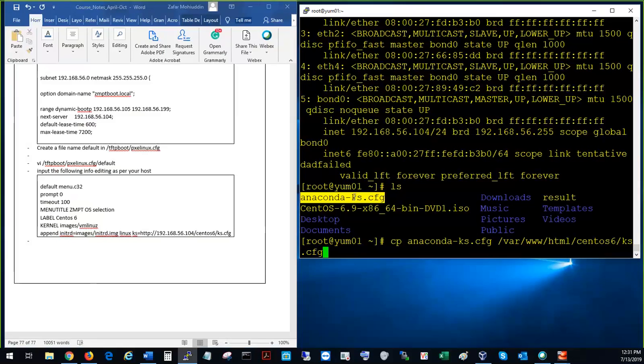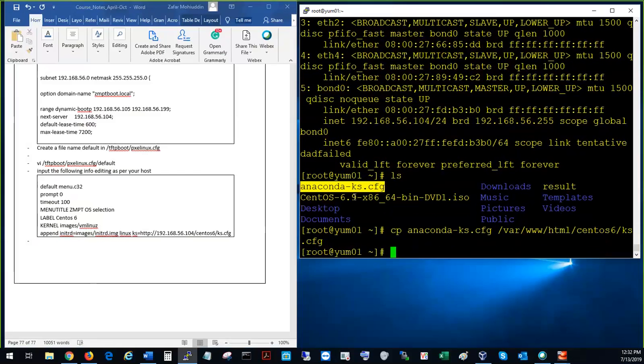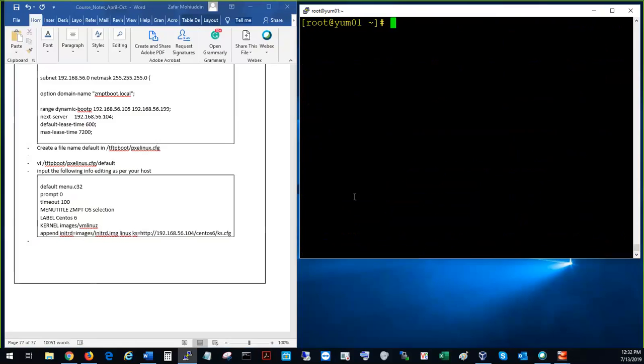Okay, so I'm actually renaming the file. There is no anaconda file there because I'm giving it a kickstart.cfg file name in there. Now what I need to do is I need to edit that file here.